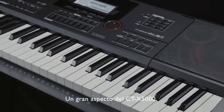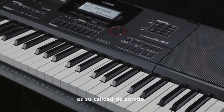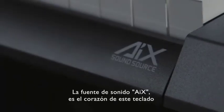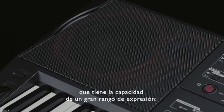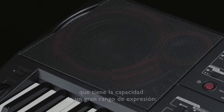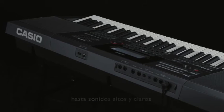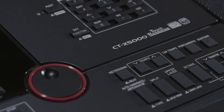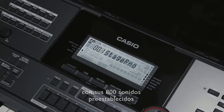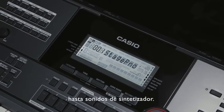The greatest aspect of the CT-X5000's appeal is its sound quality. The AiX sound source is used for the core of this keyboard, which is capable of a rich range of expression from powerful low tones and clear high tones. And the keyboard offers a multitude of options with its 800 preset tones, which span everything from standard tones to synthesized sounds.